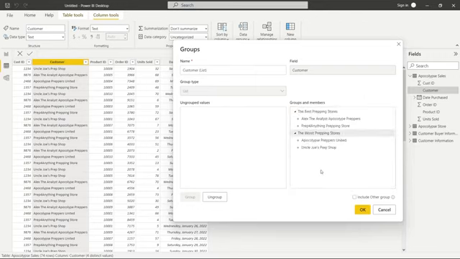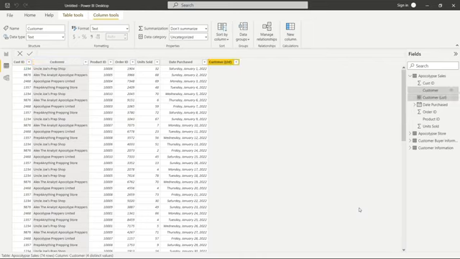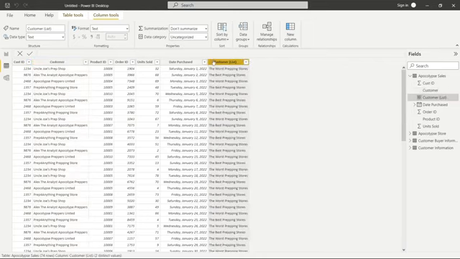That's all we have to do. If you want to undo this and switch it up, you can click on group, but we're not going to do that. We're going to click OK. And here is the column that it created. It tells us what list we put each customer in. If it's Uncle Joe's Prep Shop, that's in the worst prepping stores list, and if it's the Alex the Analyst Apocalypse preppers, that is in the best prepping stores. So it's kind of like an if statement. You could even create a calculated column on this customer and write an if statement. This is just a lot faster and easier, but it would do the exact same thing.